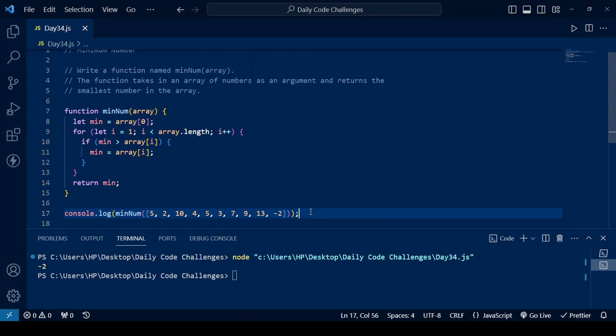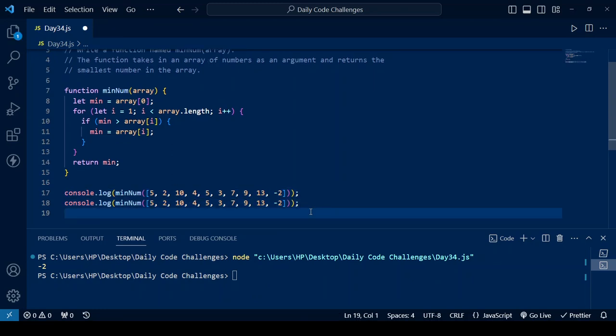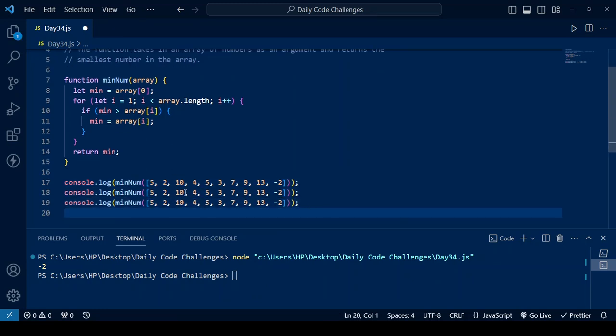Let's try some other numbers as well. Okay, so here we have for line 18. We know that the smallest number here is 3, right? So we are expected to have 3 as the result.